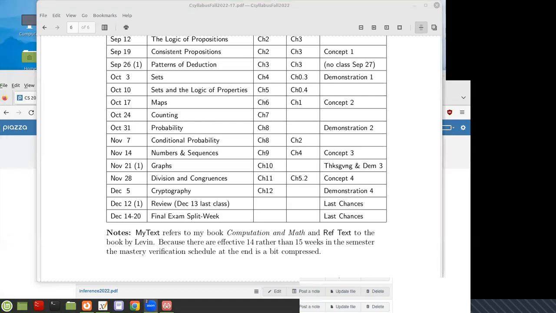Okay, this is November 3rd, and we're finishing up our first week on probability. At the end of this week, we have a demonstration 2, which will cover counting, maps, sets, and a little bit of the tail end of logic. There are a couple of questions on logic, one about the patterns of deduction, and there'll be a table of the conditional proposition for the truth table for that. So just to remind you of that, because that's so important. Okay, so there's where we are.